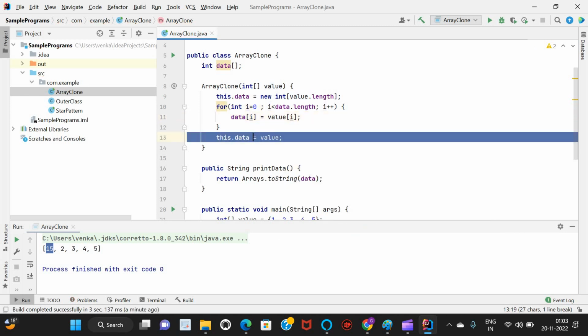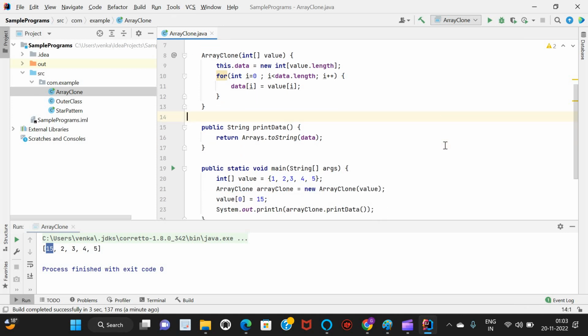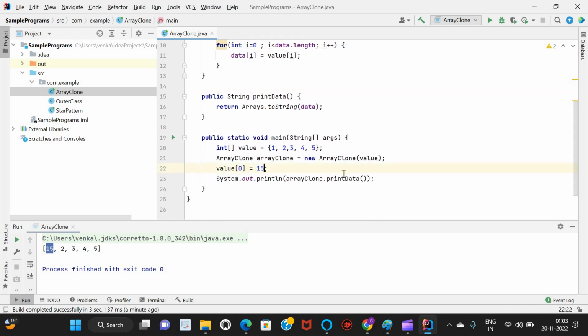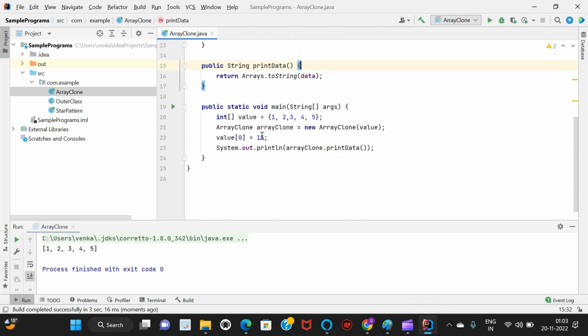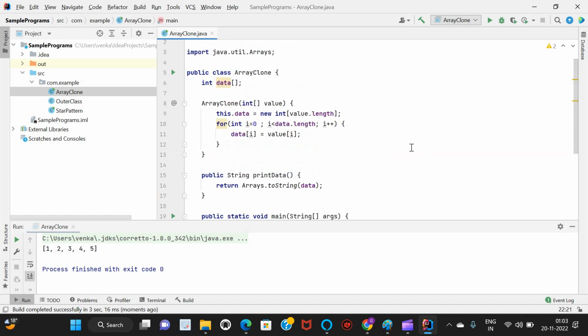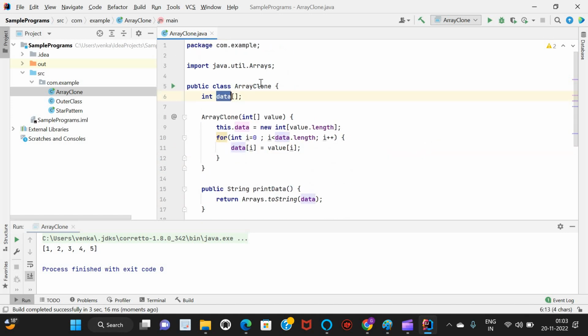Let me remove this one and see how the data array behaves after changing to 15. Let me start this program. Now we could see, even though we have changed the value array initial position, it hasn't impacted the global variable of the ArrayClone object. The actual values are 1 2 3 4 5, which are not impacted.